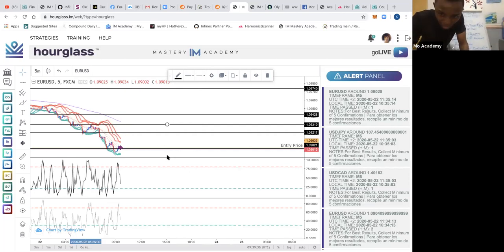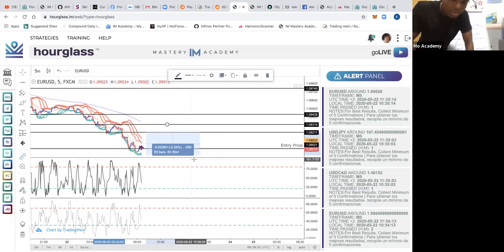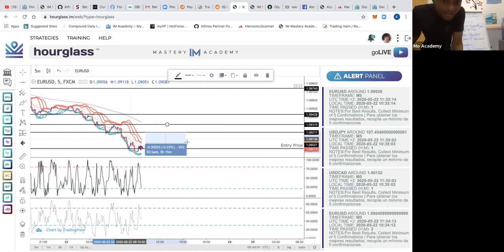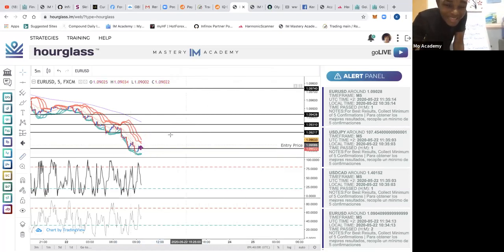Okay, I'm going to give it to you for both Forex and binary. This is 5 minutes, so I can't give you for Forex. Forex can actually get 30 pips out of this. Let me see. Okay, Forex, you can get 20-something pips. You can take it for 20 pips on Forex. All right, give it a 15 pips stop loss. But on binary, whenever it gets there, sell for 5 minutes, or you can sell for 15 minutes.